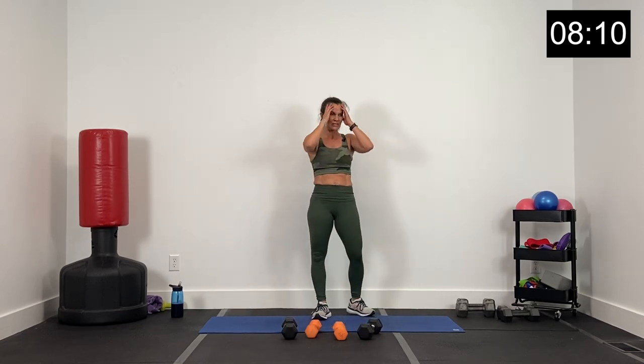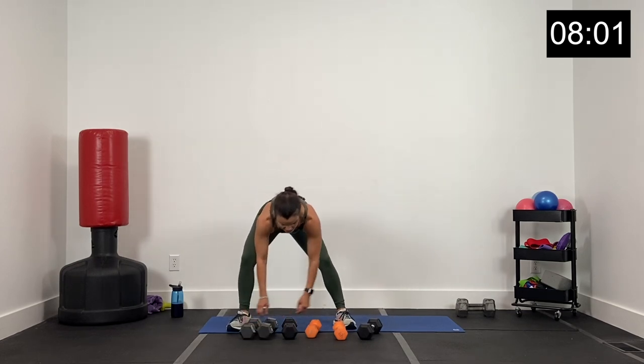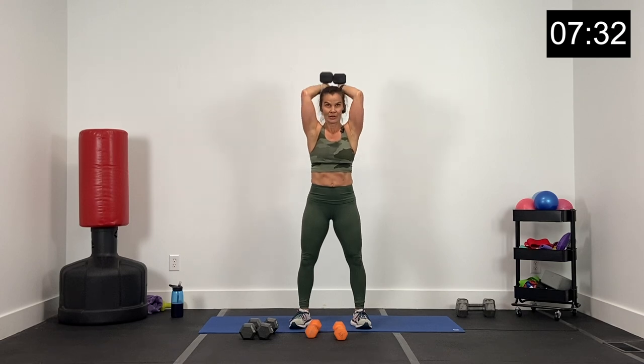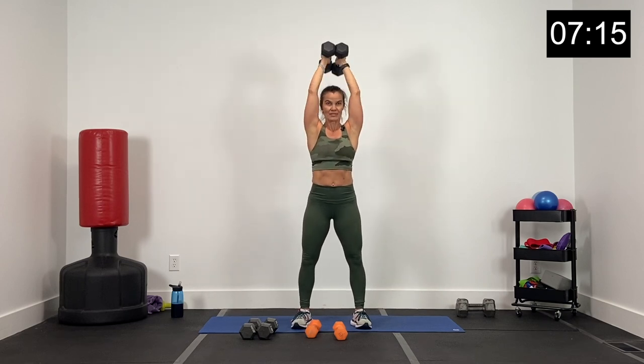Woo. Alright, 20-second break. I'm going to make a little bit of a dumbbell adjustment. I'm going to go up — I'm going to save my 15s for that second exercise, 10s for this first one. Ready? Alright, right here, dumbbells in front. Press, two extensions in three, two, and one. Here we go — press, two extensions. Good, right here, one big press. Two extensions. Nice. Big press. This is my dumbbell weight dilemma, and it always is with compound movements — there's always a part of the compound movement you feel like you could lift heavier. I could definitely lift heavier right here with these extensions, but this forward press, maybe not. So that's alright — getting the best of both worlds here. Three, two, and one.